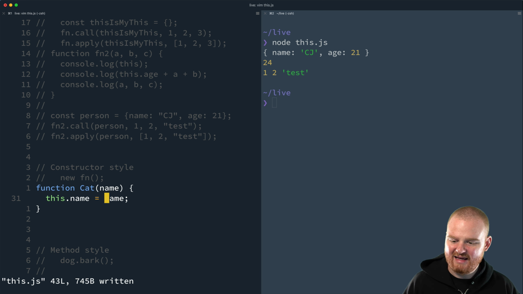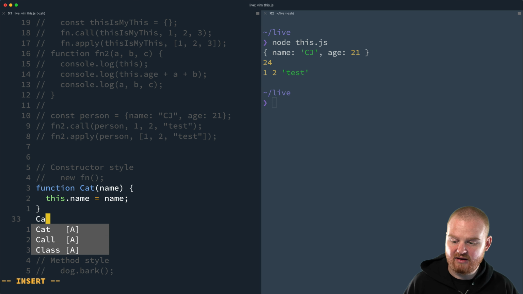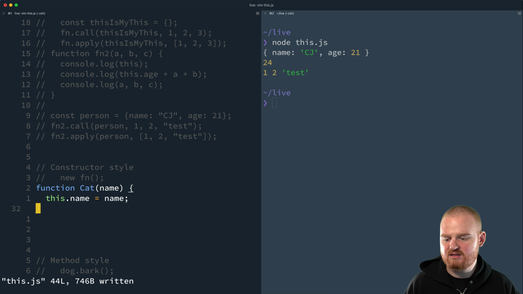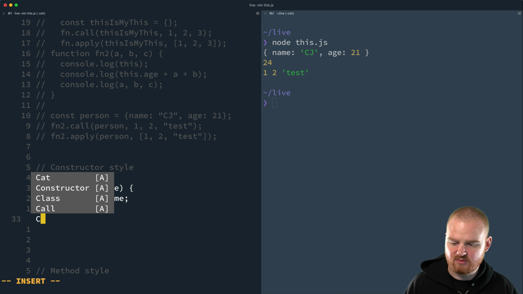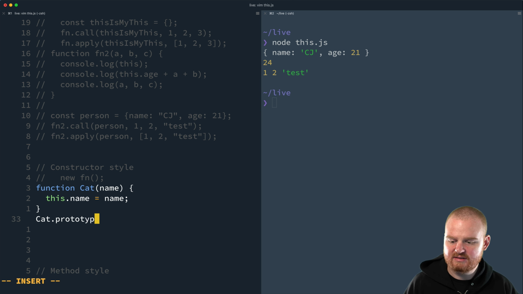All right, so in this case, when we call it constructor style, let's make it console. I'm going to add some methods to the cat. So we're going to say cat.prototype.meow is equal to a function.